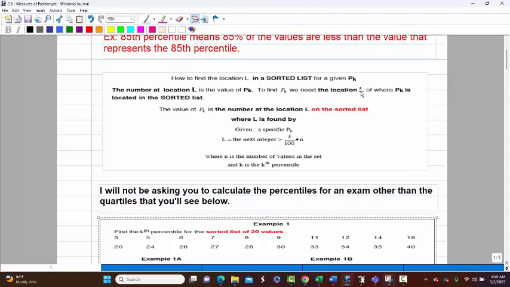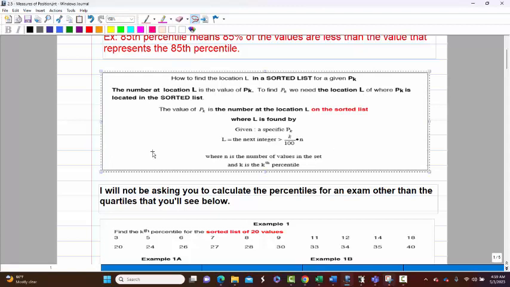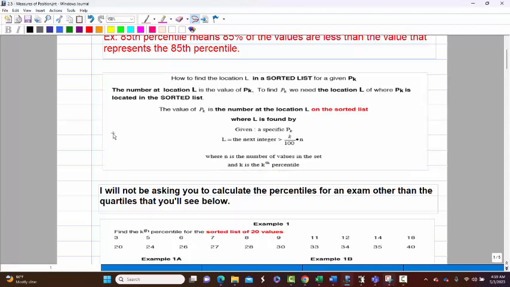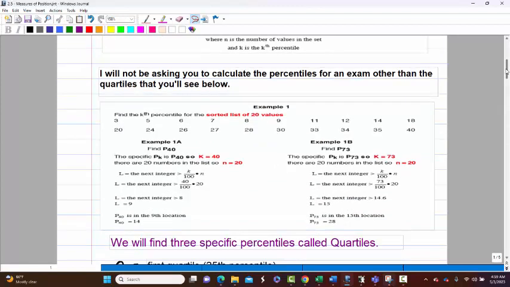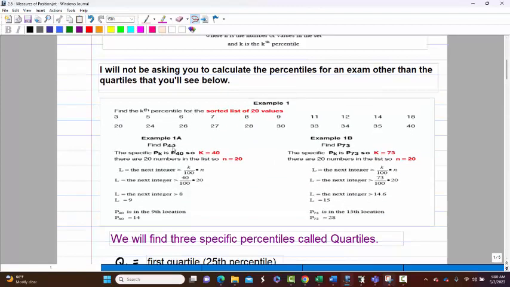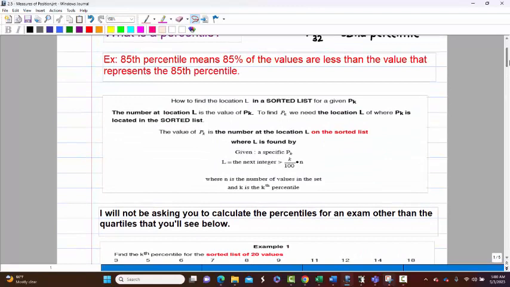So P sub something is a percentile. For example, look down here: I see P sub 40. It's hard to tell that's a subscript, but it is. P sub 73.